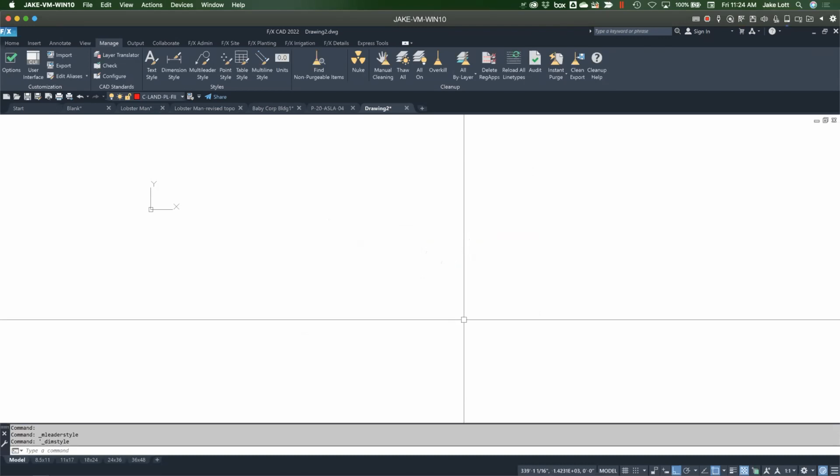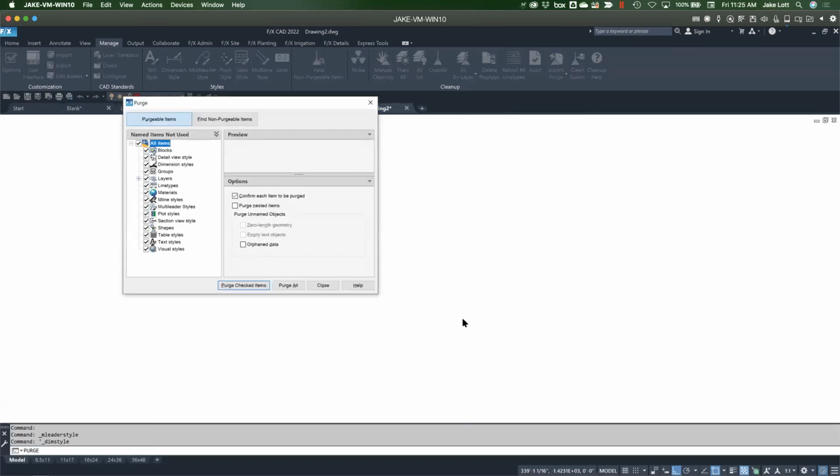Is it 4 times that it purges fully, or is it 5? Or I think it's a couple. 4. The classic one, we picked it up from one of the earliest little AutoLISP programming ones, because you need to purge multiple times. You purge the block. Now that the block is purged, now you can purge the layers within the block. What if you have a block within a block within a block? So that's why you have to purge multiple times. And so it's actually a very, very simple thing to code. It just says repeat 4 times, purge, so it's like 2 lines of code. So that's why it's a real classic intro to Lisp programming tool to make.